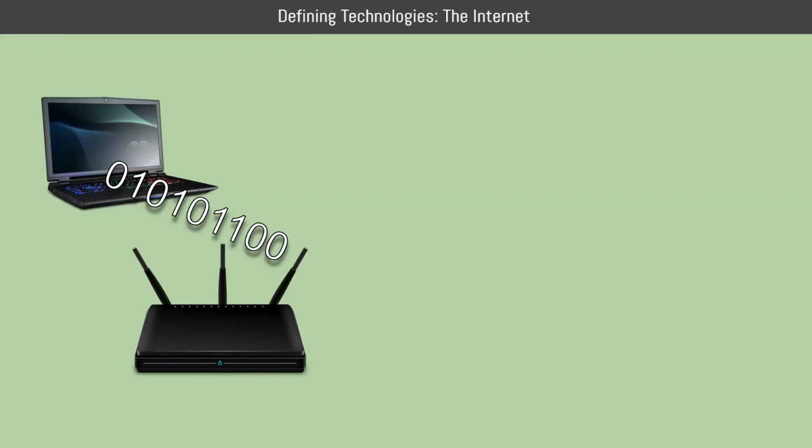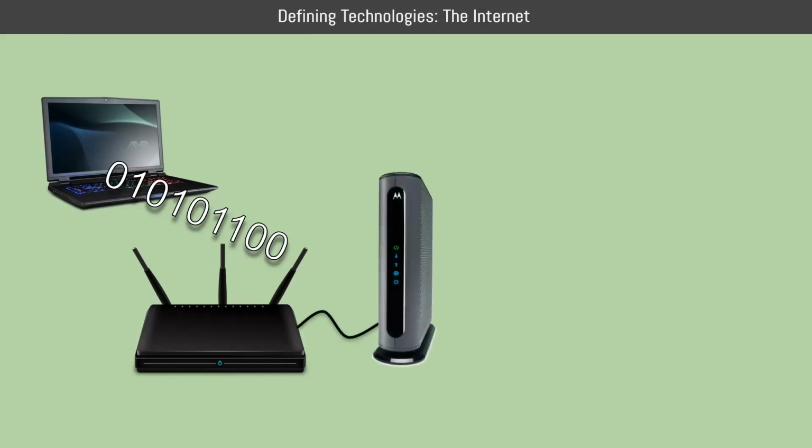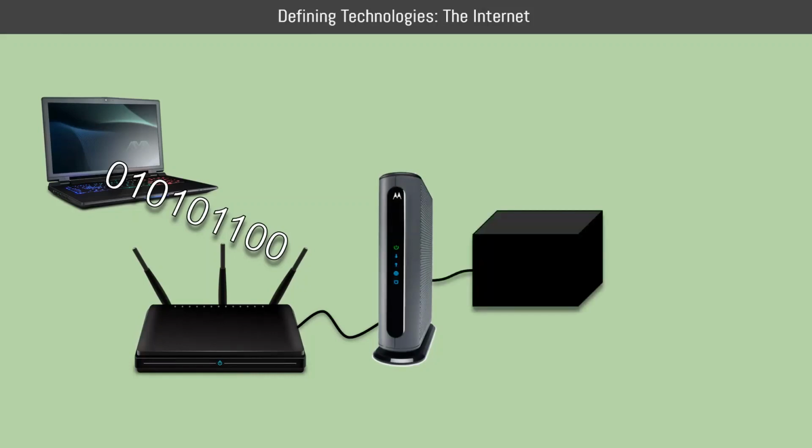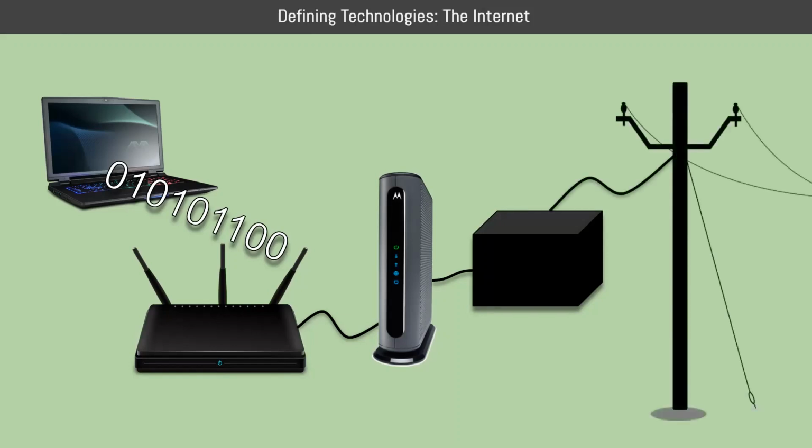Once the router receives an electrical signal from a device, it passes that signal onto the modem through a cord. The modem is able to use Internet Protocol to determine exactly where the signal must be sent. It then passes that signal onto a small cell outside your home through another cord. This cell is directly connected to a macro cell, one of those large towers you see along roadways or railways, through a much larger cord. Once the signal reaches the macro cell, it travels through many cables and cords until it reaches the data server that holds the information you initially requested.